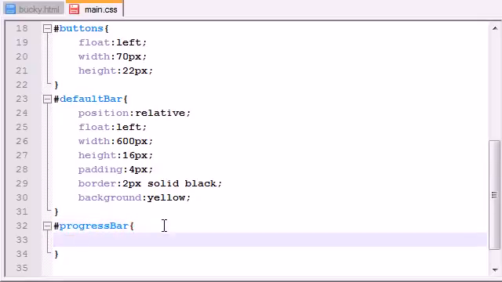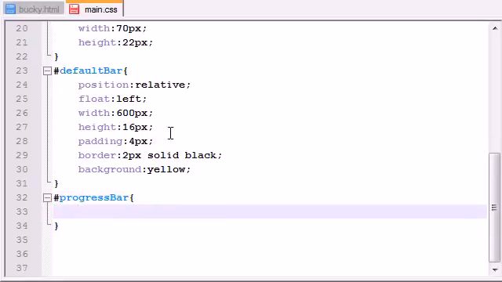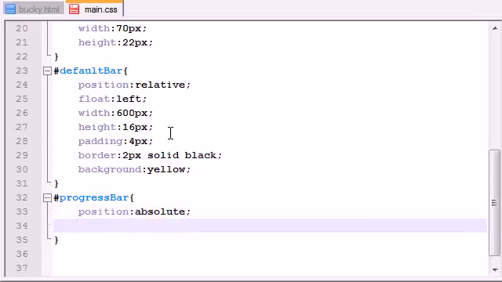Progress bar. And the very first thing I want to do, oh, I got the hiccups now. Great timing for those. Position, and I want to change this to absolute. This is because we need this pretty much not relative to anything. We need it to be positioned absolute relative to this default bar. And listen, just put absolute. I can't really explain positioning because we have a bunch of elements on there, but that's what you need.